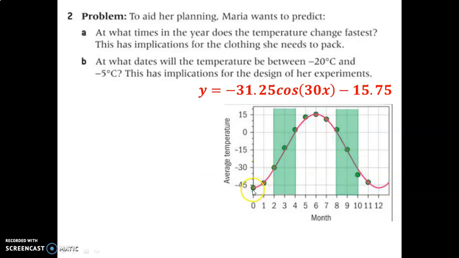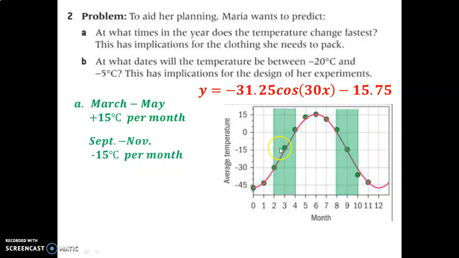So those months, if this is January, February, this is average March, so somewhere between March and May, in that zone. And again, this data is not perfect because we only have one data point for each month and it's an average for the month. So somewhere between March and May, we're seeing about 15 degrees up every month, right? It goes from -30 to -15, then to 0. So that's a quick change in temperatures. And that also happens September to November over here, where it's going down 15 degrees every month about. Okay, so that's kind of addressing her first problem.